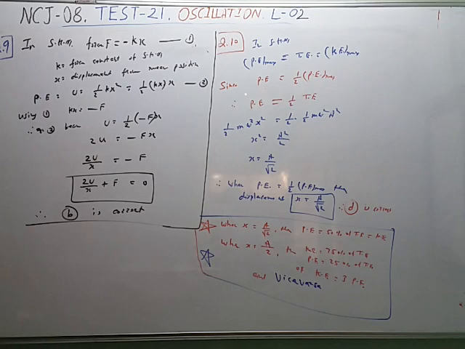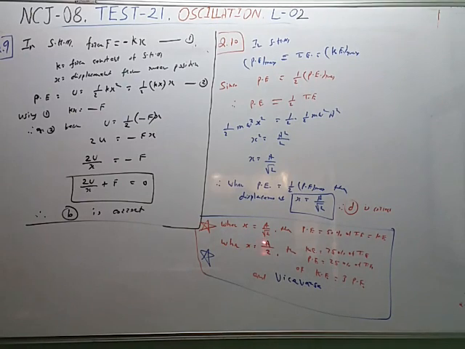So in this case, the relation is given: potential energy is equal to half of the P max. The maximum value of potential energy is equal to the maximum value of kinetic energy, and it is always equal to the total energy. So total energy is given by this relation. So we get x is equal to A upon root 2. So potential energy is equal to 1/2 of maximum potential energy at displacement x is equal to A upon root 2. This is the universal property of the SHM.